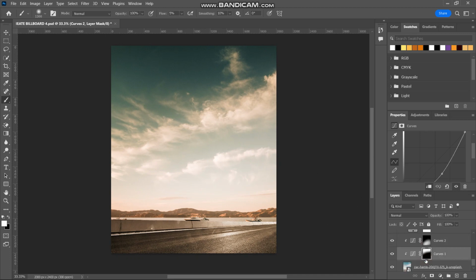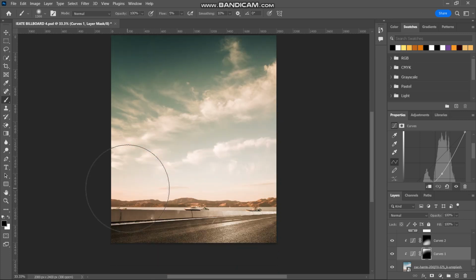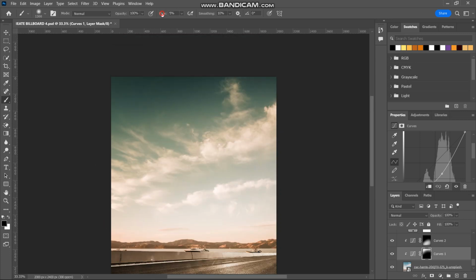Normally the horizon on skies is the brightest, and as you move further from the horizon, the sky gets darker. So yeah, that's the whole thing I'm trying to create in this artwork.